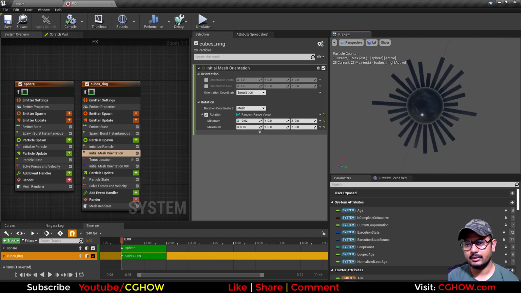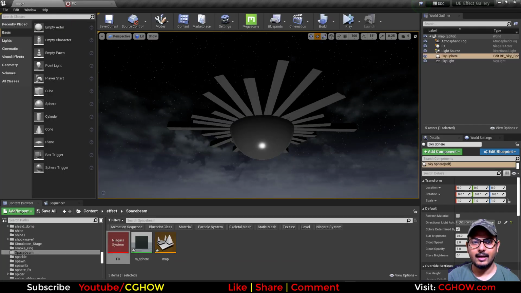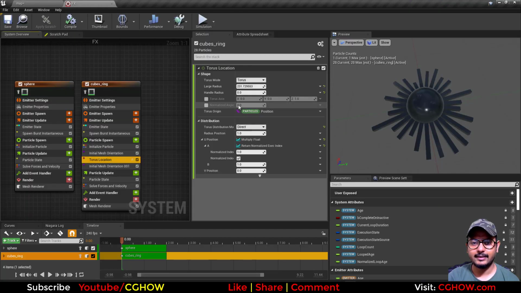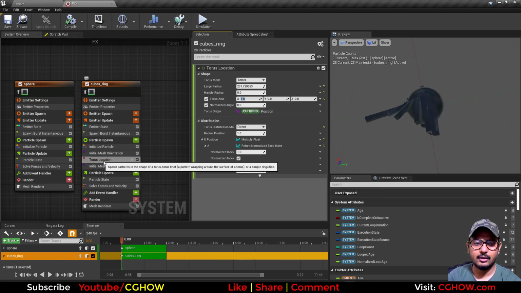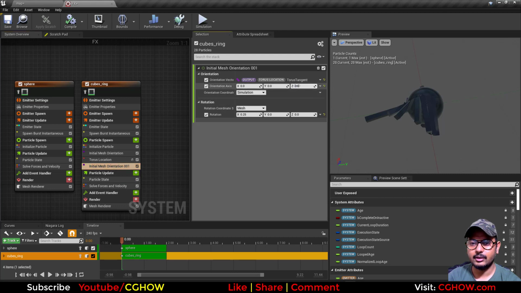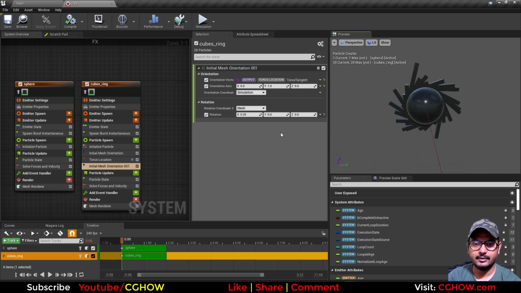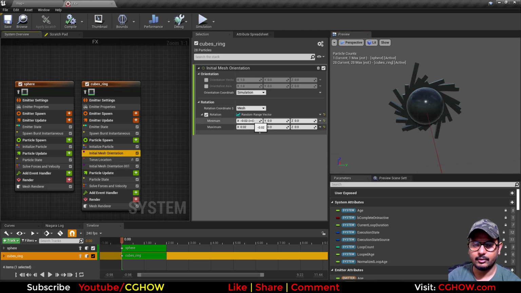So now you can see. And the torus axis, so this is on Z. I will make this X, everything changes. So in the rotation, you need here Z, Y, and now I will rotate this.